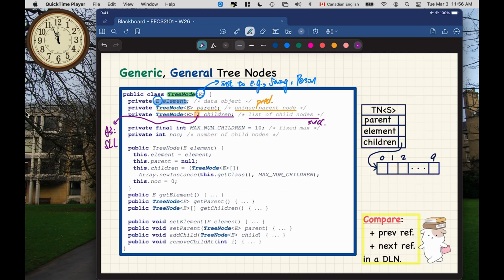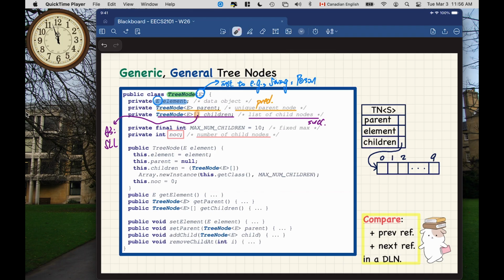And we just got some auxiliary variables here, just about how many children we have at maximum. Remember the distinction between array and linked list. For an array, you have to have a fixed size in the beginning. So let's say we'll go up to 10 children. And also we have a counter here, number of children. I'll talk about this counter in just one moment. So NOC here. Once we create one example, I'll show you how NOC can be interpreted. But you just record the number of children. But there's more to it.